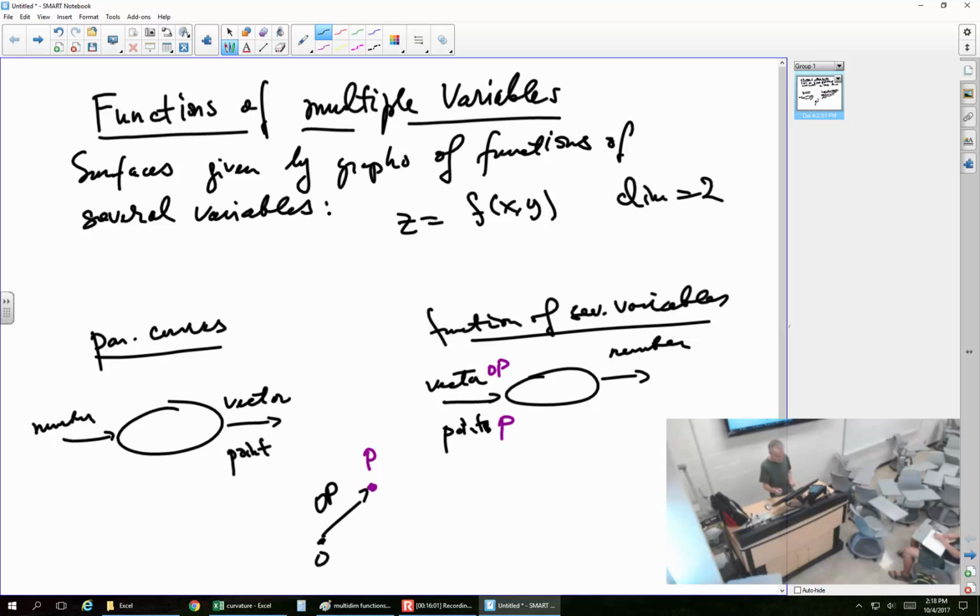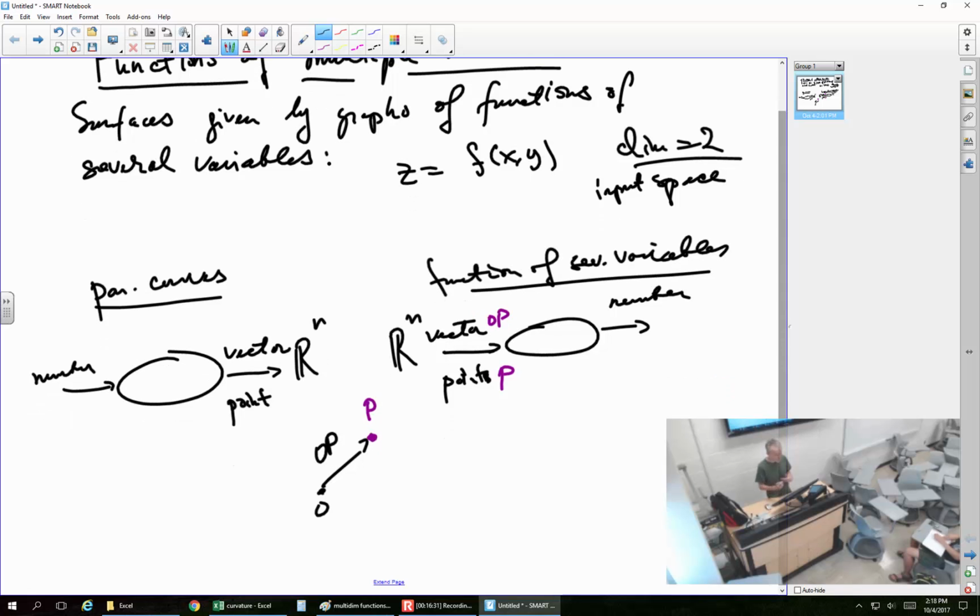So the dimension that I'm talking about is the dimension of the space, R^n. In this particular case, it's the dimension of the input space. The complexity used to be in the output space; now it's in the input space. So dimension 2 is the two variables that come in. And at some point we are past thinking about a function like this as a function of two variables unrelated to each other.